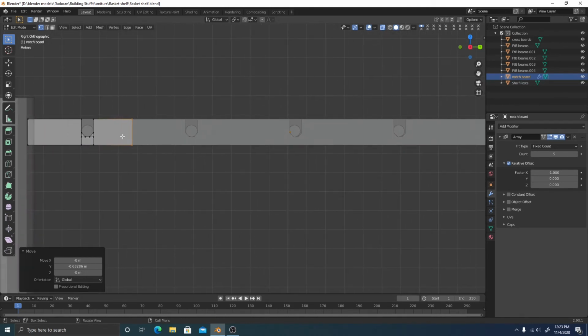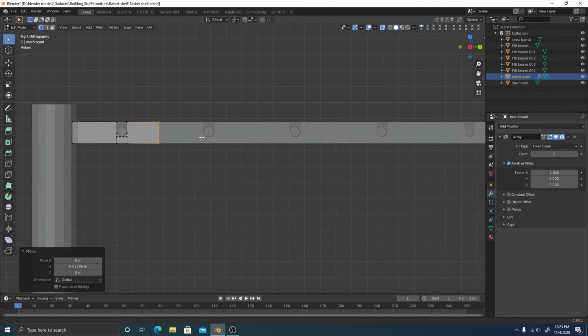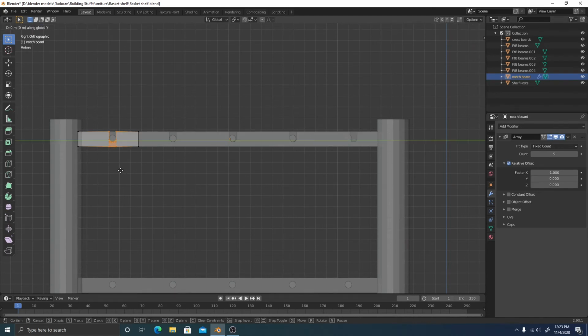But if we want these posts evenly spaced, the best way to do it is to align the notches and their subsequent little segments with where we want them on this board. So it requires a little eyeball measuring again, but the distance here and the distance here should be relatively the same. So I'm actually going to take this whole thing. Actually, I'll start with this. I'll move this one this way.